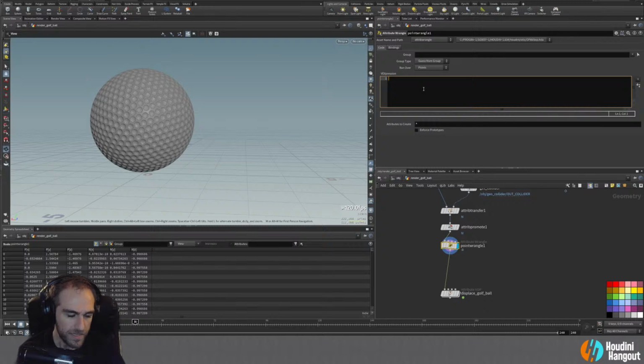Let's set up a couple things. We're going to want a start frame and an end frame. So let's see, start frame equals chi start. So this is going to give me start frame, and this is end frame. Chi just means an integer channel, and we're going to do end frame. I'm losing you here, my apologies. But anyways, start frame, end frame.